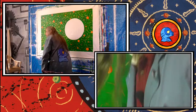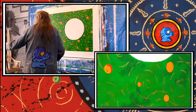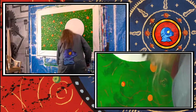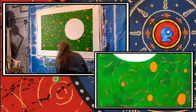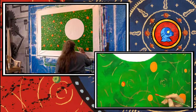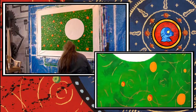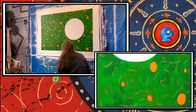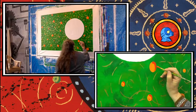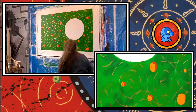There we go. Move my little chair over a little more. I guess I might as well move the camera also a little bit like that. Everybody's included. And I just noticed that I didn't change my pants and put on my painting pants today. Big mistake. Fortunately, no spots yet. Ugh, how could I have forgotten that? Okay, well, no harm done.